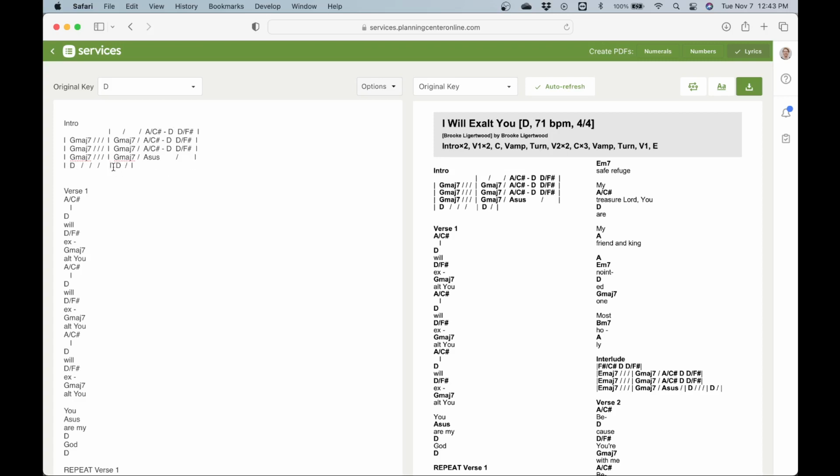Here's what we're going to do with this one. How to do this? I'm going to do it like this. This part, I'm going to notate it like this. This is if we're repeating. Let's see how this looks.